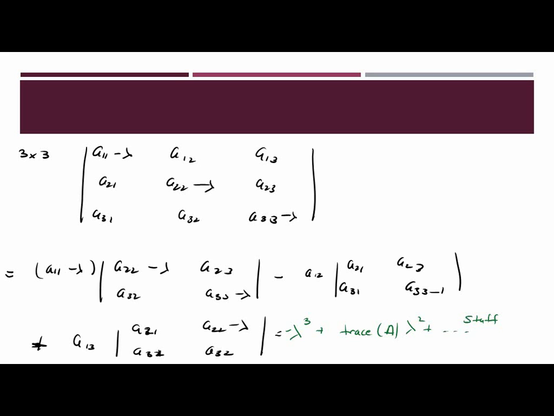So I didn't go through and multiply these out. I just looked at where my lambda squared terms are going to come from, and I just isolated them. And I noticed that I got trace here again. It turns out to be trace again. And you can do that too. You can expand it out in full if you want to, but I was a little lazy and I went through and said, for example, if I do this multiplication here, that's going to give me some lambda cubed terms.